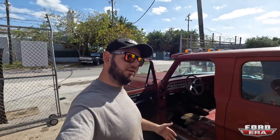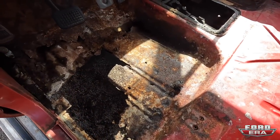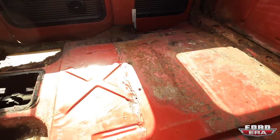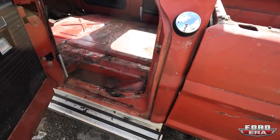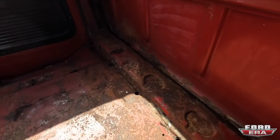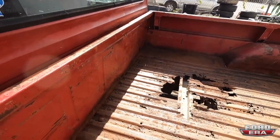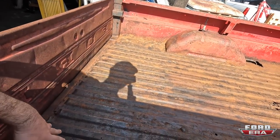Hey boys and girls, we're back another day. I know this video seems like it's taken forever, and it has felt that way, but we are all clean on the interior. It had some patches but the rest of the floor is really nice and solid — just needs front floorboards, pretty basic. The back is nice and solid, all the door jams are good, and it's really really clean actually. Got it all cleaned up and the truck's starting to really take shape. Got the bed all cleaned — went and wire wheeled the entire thing, made a big mess but it looks really clean now.